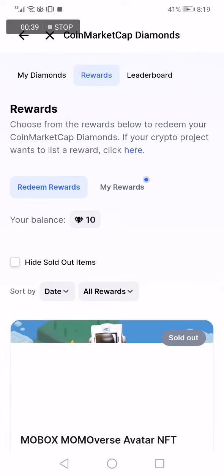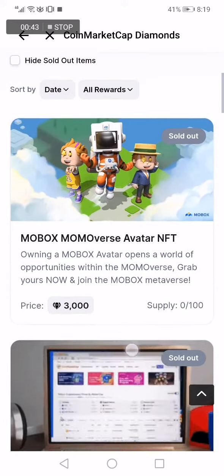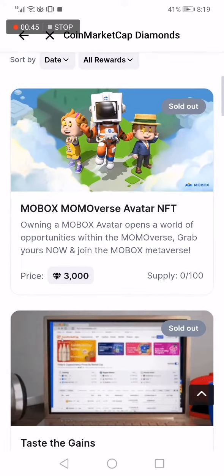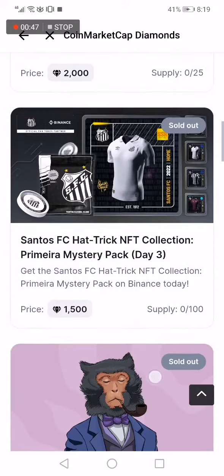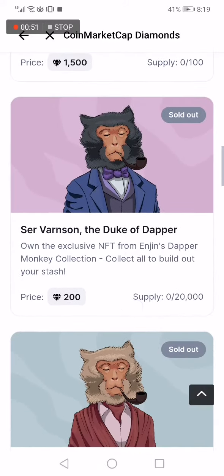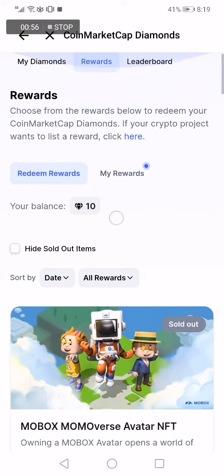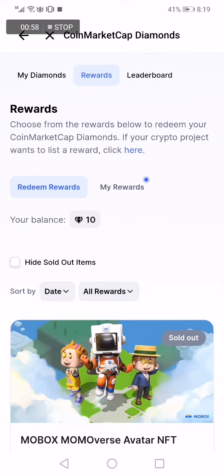Now as you can see, this is my balance and those are the rewards. This one costs about 3000 diamonds and this one is just 200 diamonds. I can buy it if I got more diamonds, as you can see.